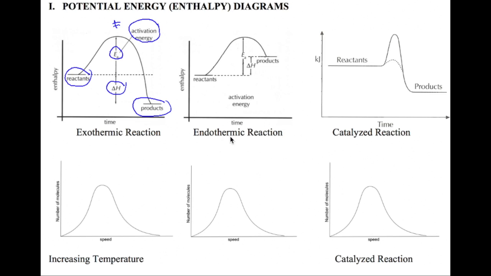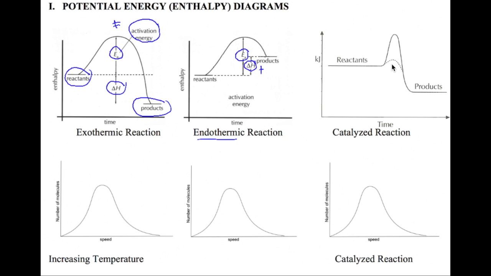Now, notice we have here an endothermic reaction where delta H is positive. We know this because the products are at a higher energy than the reactants. Notice, however, the activation energy for this reaction and this reaction are the same. They require the same input, but they're going to get a different energy output. Now realize, in order for a reaction to have enough specific activation energy, it has to rise to a certain temperature. The entire system needs to be at a certain temperature for it to work.